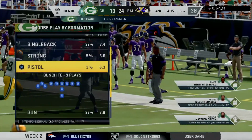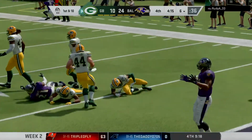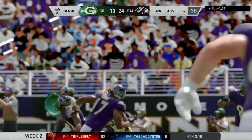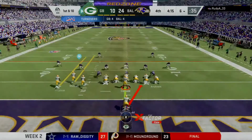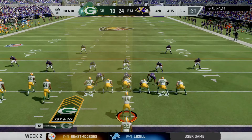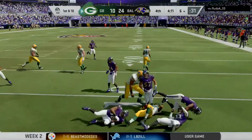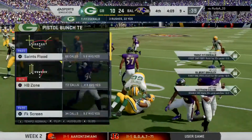Picked off by Darnell Savage. 2-score game here in the 4th, and that pick, it kind of keeps the door ajar, doesn't it? It does, and you wonder about their strategy because with a 2-score lead, you would think maybe you're just sitting on it and trying to drain some clock. It's almost like they felt like, hey, we've got a good cushion. We can keep pressing it. It ended up costing them.